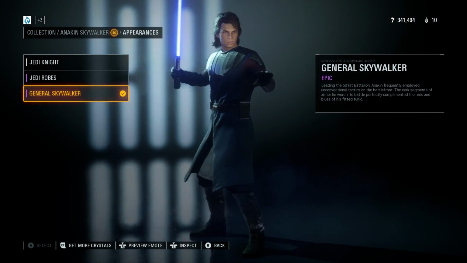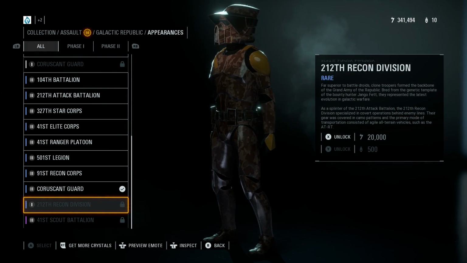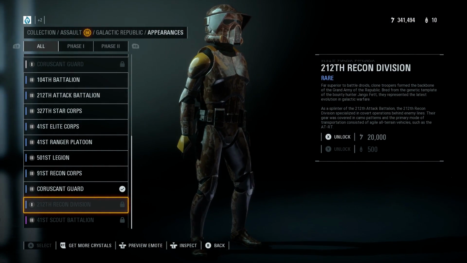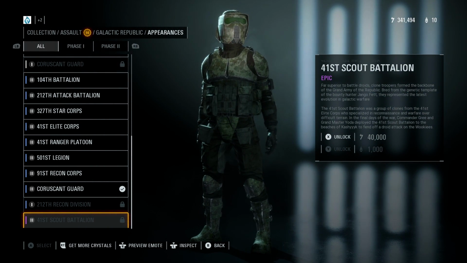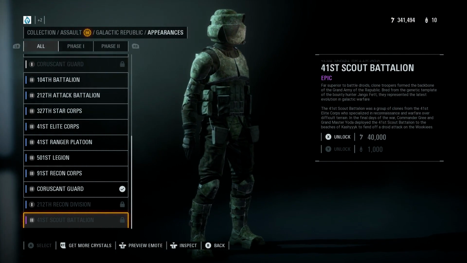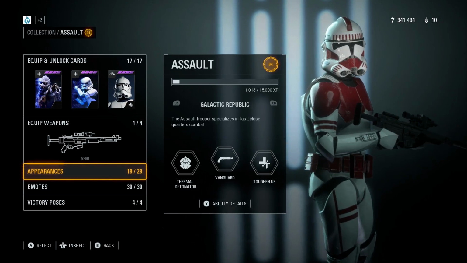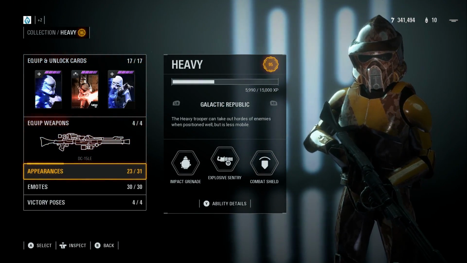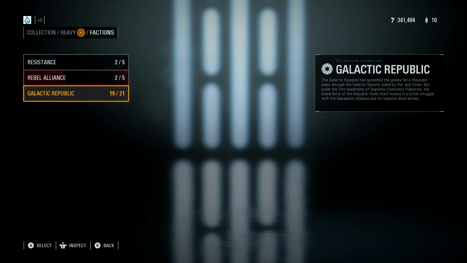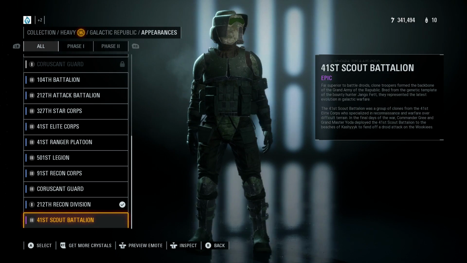And then the skins for the clones, they both look fine, but they were a little sneaky with the one skin. It is an epic skin, so it costs more than every other clone skin. It costs 40,000 credits, and it's the same exact skin per class. So if you want to buy it for the assault, you also have to buy it for the heavy and the specialist and the officer at 40,000 apiece. Is it worth 40,000 credits? No, not really. I don't see how it's any different than most of the other clone skins.